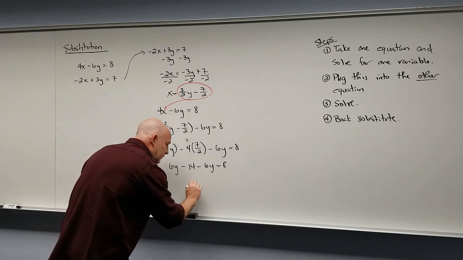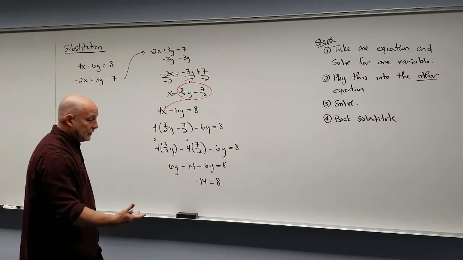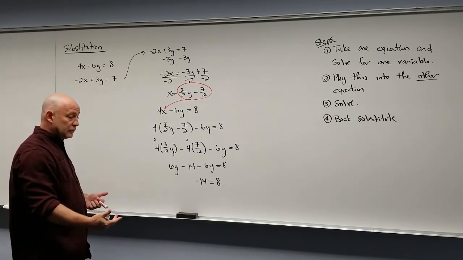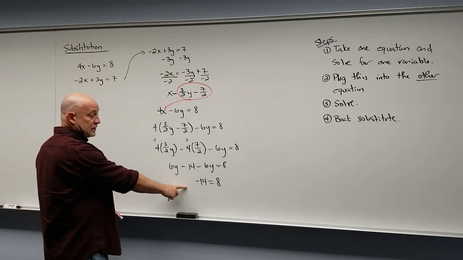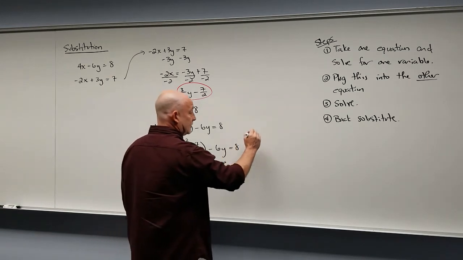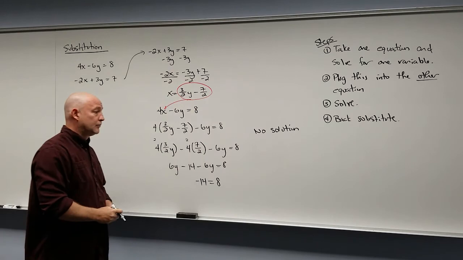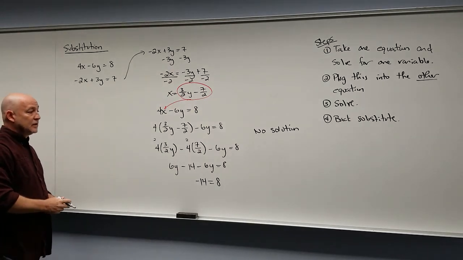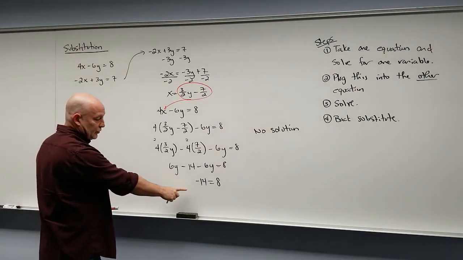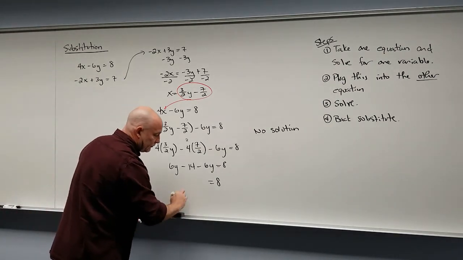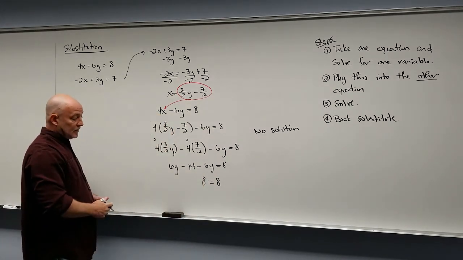Now notice here, when we go to simplify this, all of our variables went away. Now, the good news here is this is the same thing as when we were solving any type of equation in the past. If all the variables go away and this is a false statement, then our answer is no solution. We say that a system is inconsistent if it has no solutions. Now, if we had solved this and we got down to a true statement, something like 8 equals 8, that means that they're the same line. It means that there's infinitely many solutions.